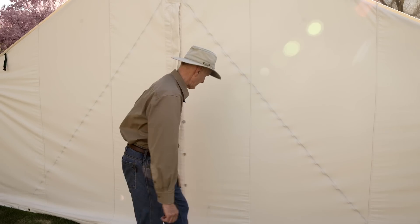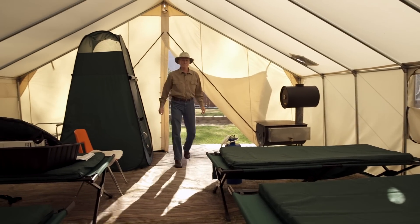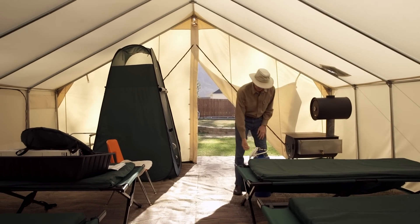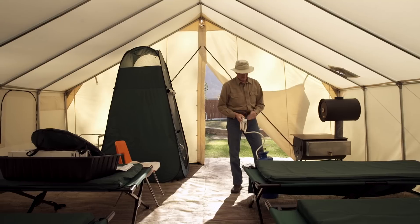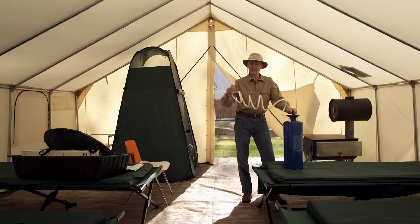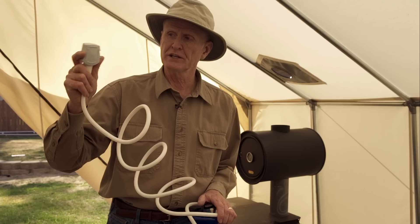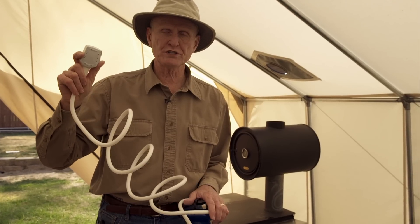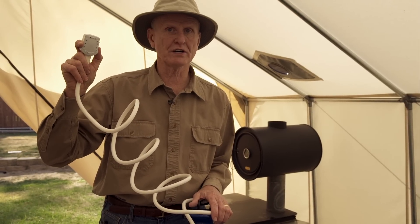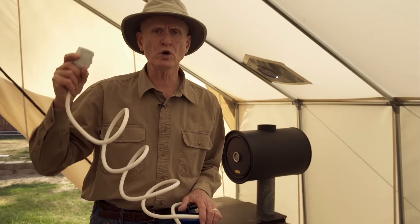Let's take a look inside. One of the most important parts to the shower is the hot pressurized type. This is a three and a half gallon sprayer, top of the line quality, that has a sprayer on the end with an on and off button. The reason why that is important is because once you pressurize the tank, you press the button, the water comes on, you let go, the water comes off. So you press it on to get wet, let it off to soap up, press it on to rinse off. And that's different than your home shower.